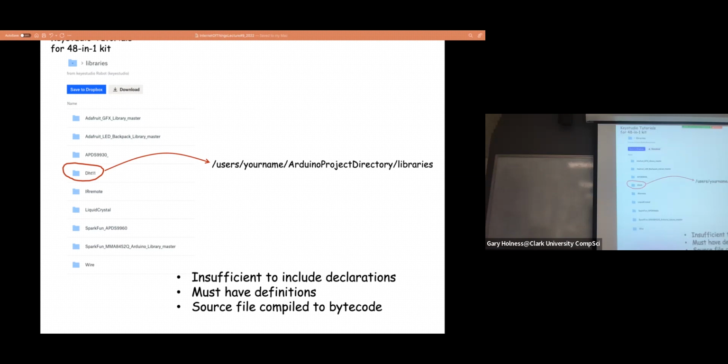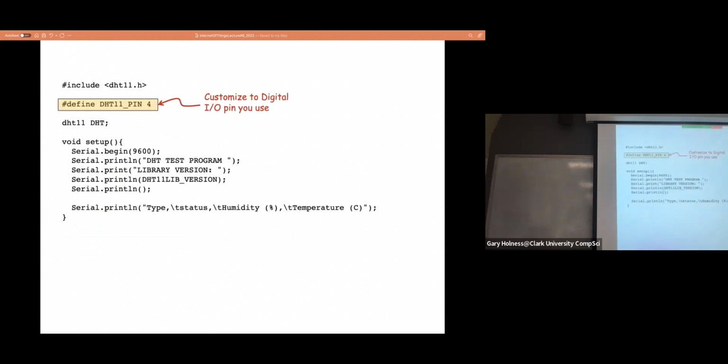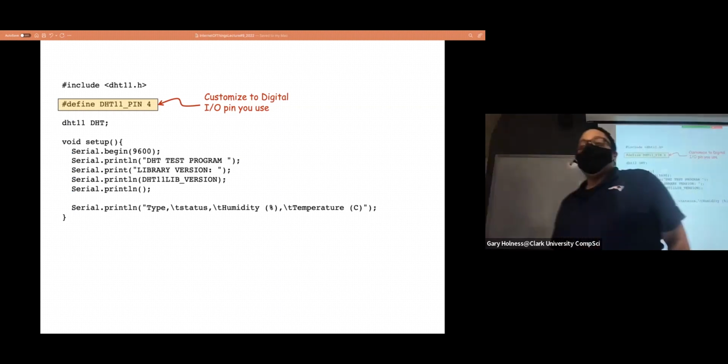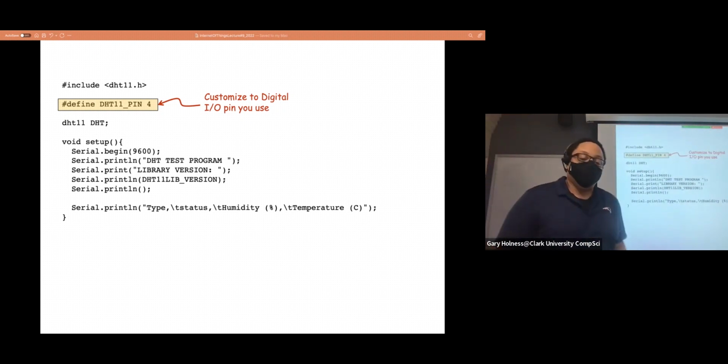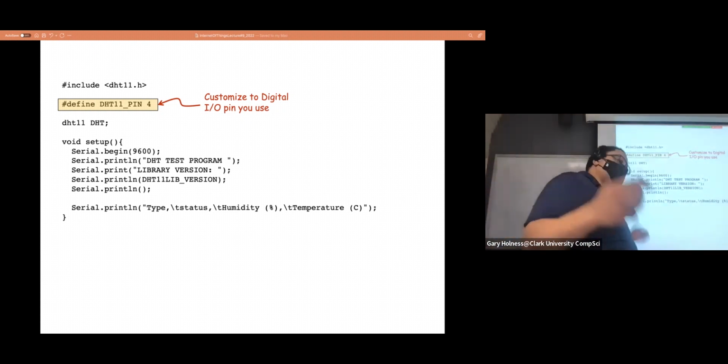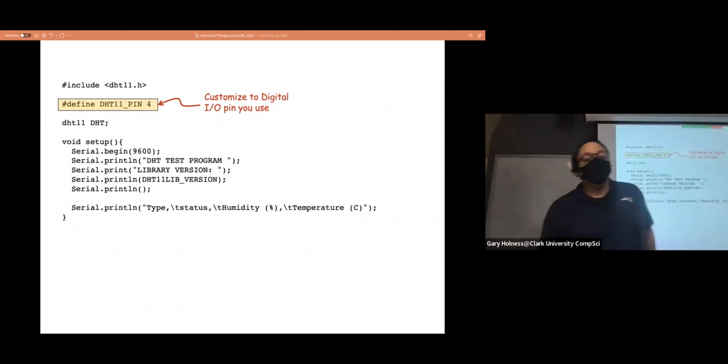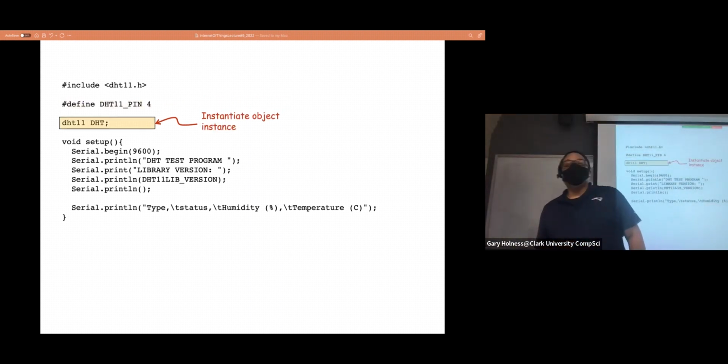Any questions about this? And one of the things you'll see when you compile your program after you do this, you'll actually see it list the DHT library that it's compiling and including in the definition of the runtime image for your final download. Any questions? No? Make sense? All right. So then, of course, in our anatomy, we have the number sign defines. Now, you could absolutely put a number 4 instead of DHT11 pin, but this is a lot more readable. Okay. And then we instantiate our data structure.